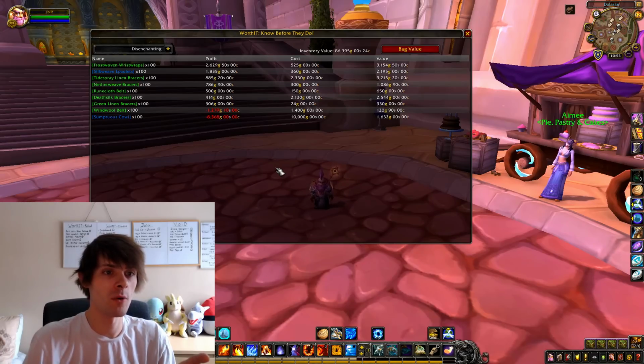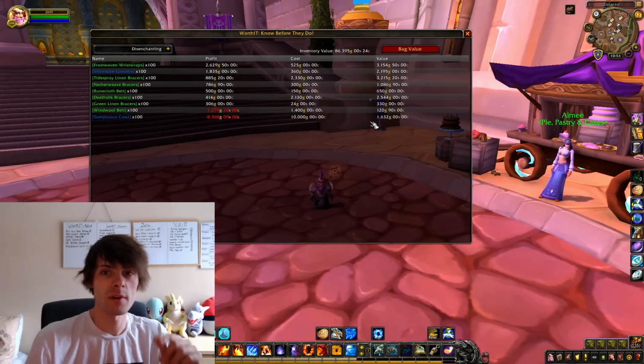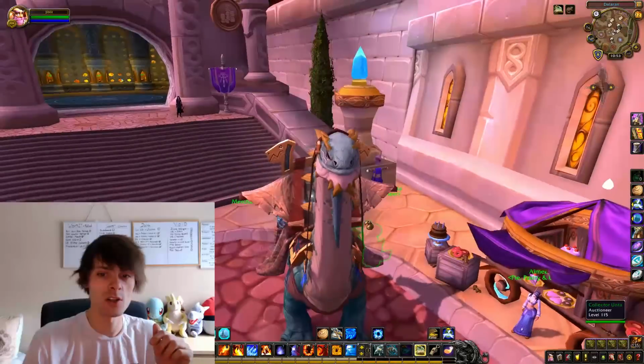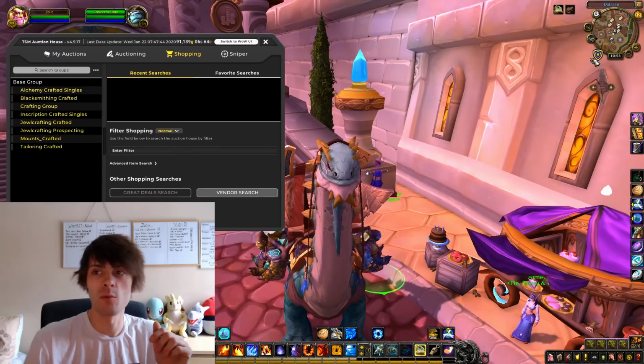So what we're going to be probably doing is the silk weave epaulets for 1,835 gold profit for investing 360 gold. So that being the case, let's have a look on the auction house in a sec. Right now, what we're going to do is jump on our Brutosaur and have a look at what is going on.